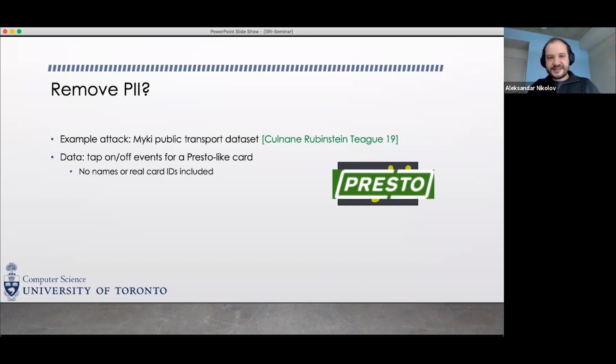And then what the data set contains is a bunch of data points, or rows, where each data point tells you when and where a particular card was used. For any tap on and tap off event, you have this random hash identifier for the card and when and where that card was used. And the idea was that this de-identified data should be safe, so it can be made available to people participating in this hackathon, who can then do their best analysis of it and come up with ways to improve Victoria's public transit system.